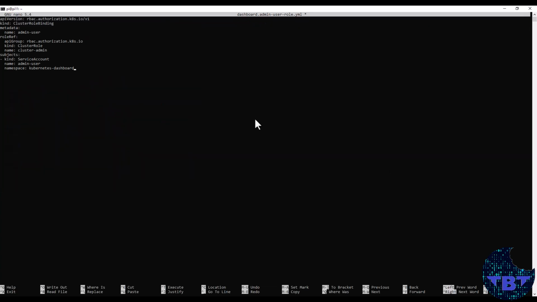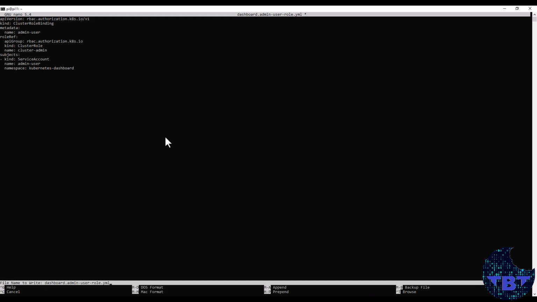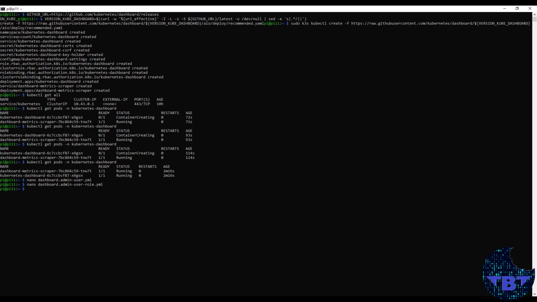And then in here we're going to paste this, which is for the RBAC authorization. It's a ClusterRoleBinding for the admin user, and has a reference to the role and subjects. So we save this, and now we should be able to deploy that. So we can run this command here, which is kubectl create with a flag for those two files.